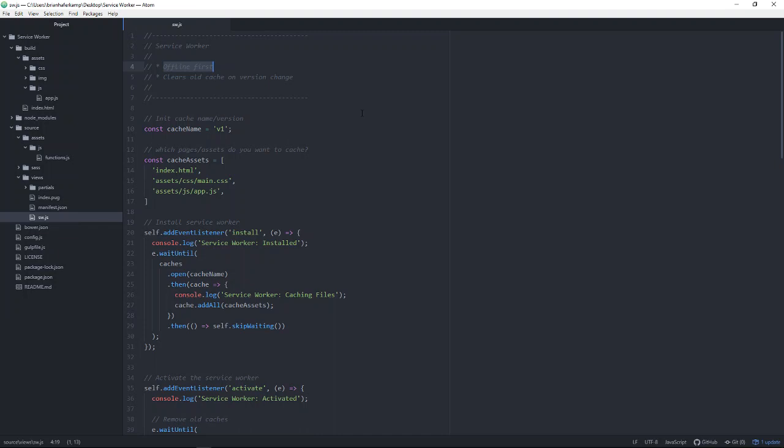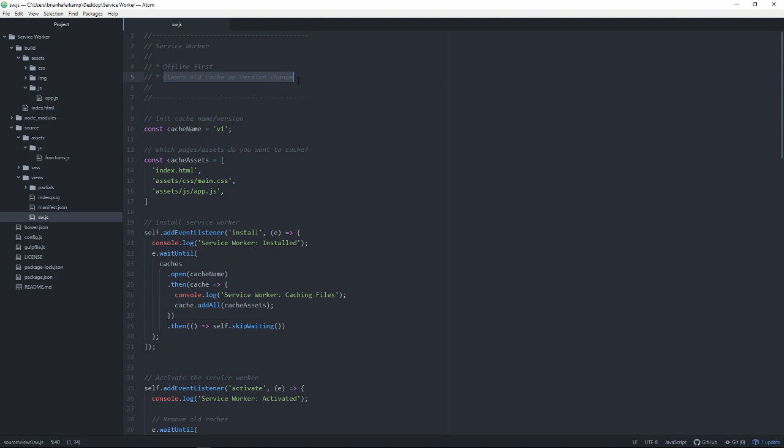If so, when the person makes the request with the browser to go and get a particular page, in our instance it would be the index page, it looks in the browser or in the cache first. Are the files that we need, so the index file, the CSS file, the JavaScript file, anything that's linked to that HTML file, are those files in the cache? If so, serve them to the user. If not, then we're just going to do a regular HTTP request and bring them from the server.